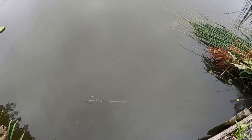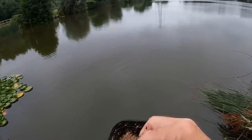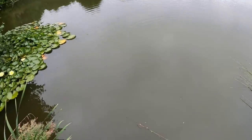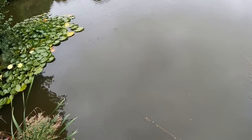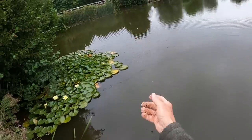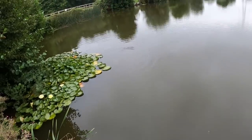I'm squeezing these balls up fairly tight so that the roach don't tow them off. Otherwise, along comes a small roach, grabs this worm and tows it off halfway across the lake to eat it. So this way, they've got to break them open a bit. Could even get perch close in down there, but just traditional places: the edge of the lilies, overhangs and stuff like that.